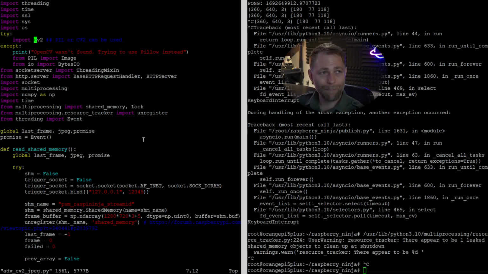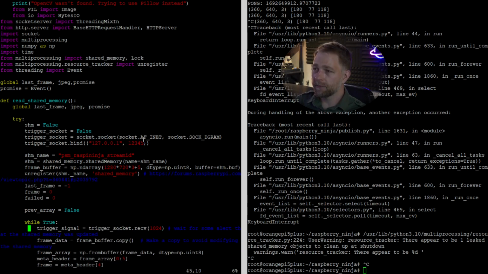OpenCV is a little bit hard to build or compile on a lot of systems, while Pillow is pretty easy to install. And since all we need to do is convert from NumPy into JPEG, if you don't have OpenCV installed to run this demo, just make sure you have Pillow installed with pip install Pillow.